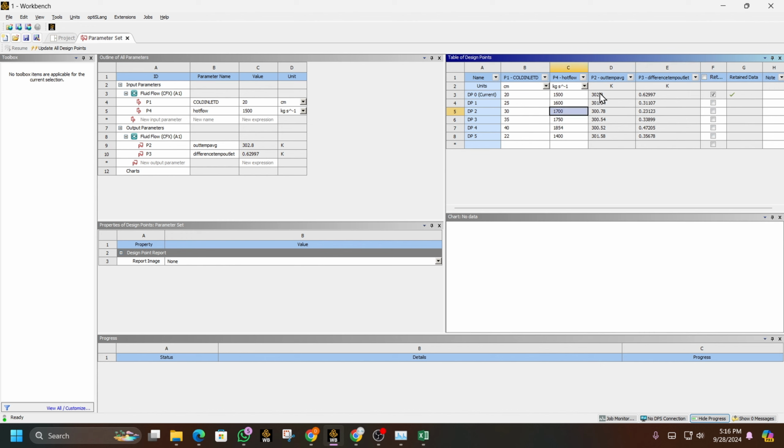We can see that the temperature is high at 1700, and the difference in the minimum and maximum value of temperature at the outlet is also minimum at this DP2. DP stands for design point. So even with the higher mixing rate, the temperature at the outlet is down. So now you can see how the parametric study can help us to optimize our design.